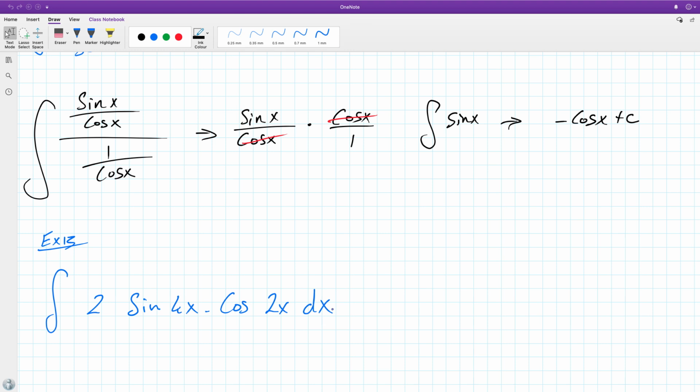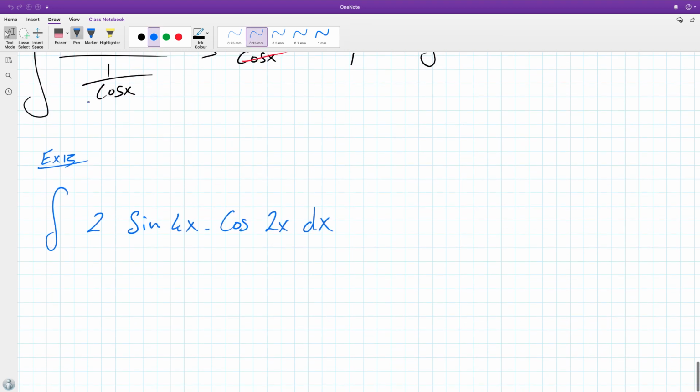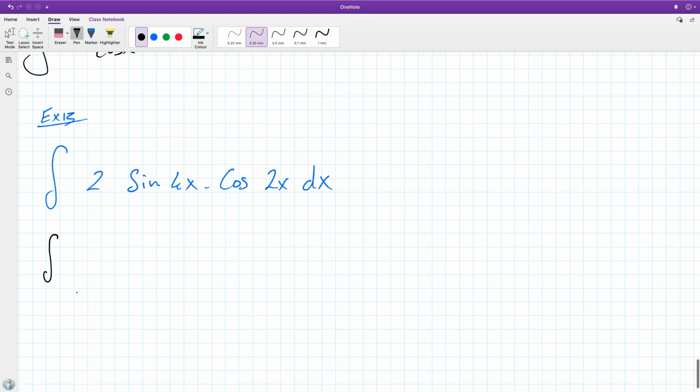Right, I think we're fairly on the right line. This might need a few little touch-ups. So, first things first. The integration of 2 sine of 4x cos of 2x. We go to page 15 as we said. That's sine and cos.